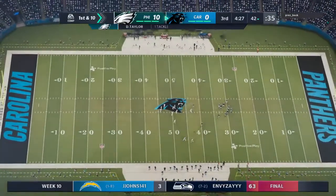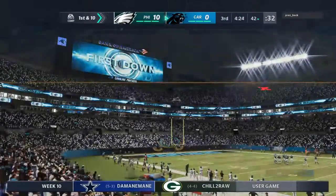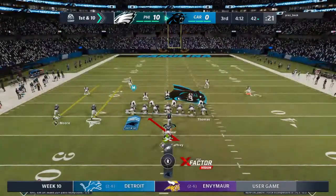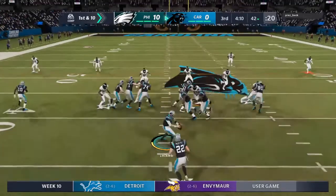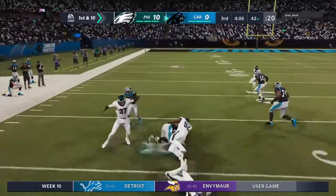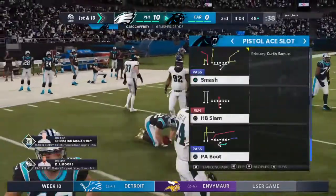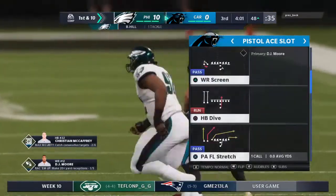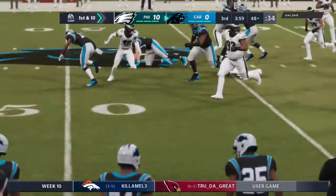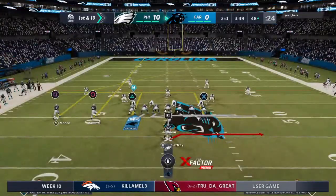One of the things you're hoping for when you run drag routes, you're able to hit a receiver in stride, and he can pick up a lot of yardage after the catch. But in this situation, the defense was effective, able to stop him before you get a good head of steam going. And he'll be taken down, but not before he gets into enemy territory. That'll be a pickup of 10 as they try to recover from this 10-point deficit. First down. Still in search of their first touchdown of the game, but they're on the move. First and 10.